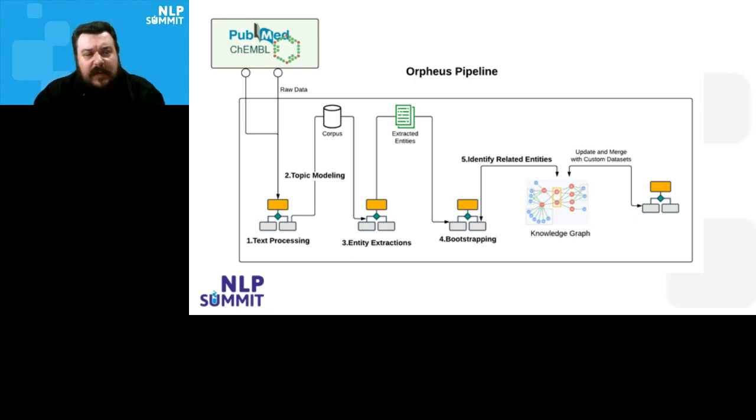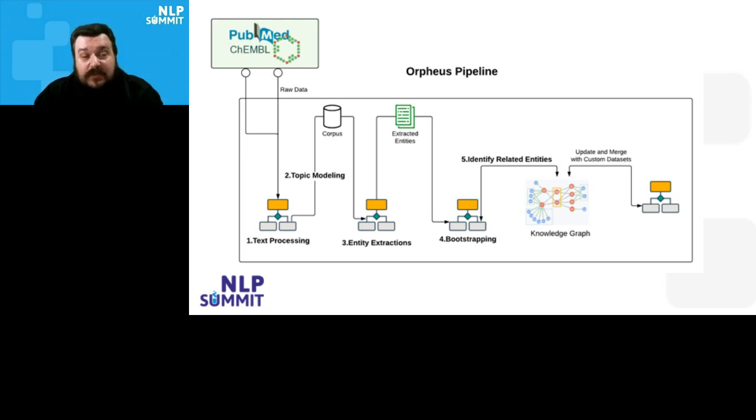Here we have a very high-level view of what we'll be doing. We have our data sets that we take in, which will be a mix of unstructured text data and structured data. What we want to do is process the text, extract information from it, and combine that with the structured data. From there, we can do a large number of things with it, but we're going to be talking a lot about the knowledge graph.